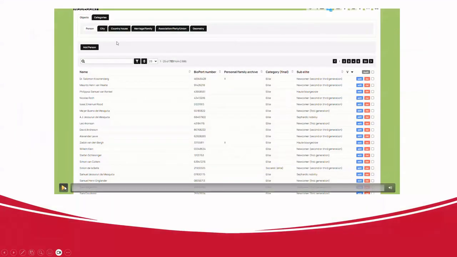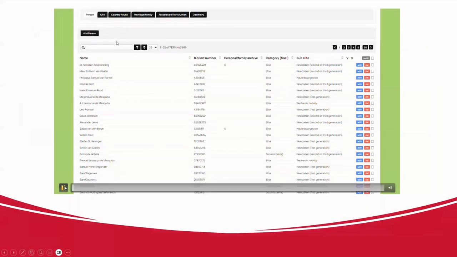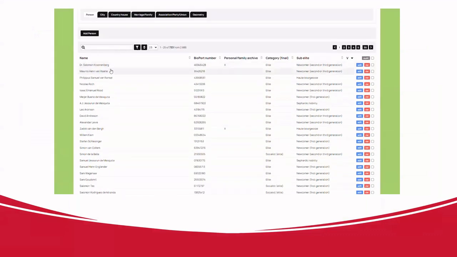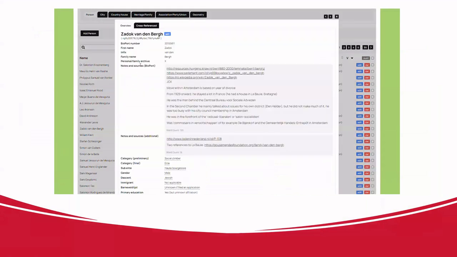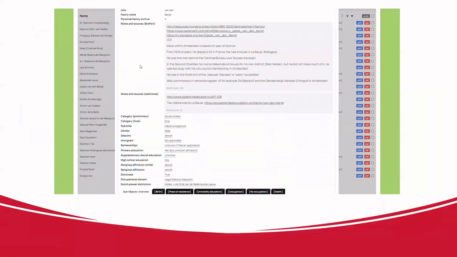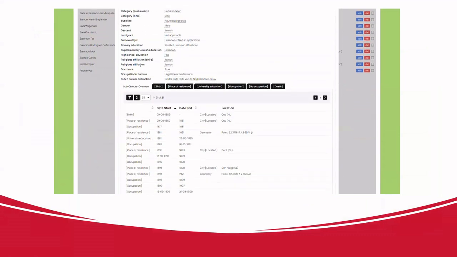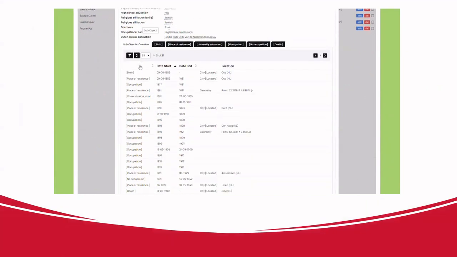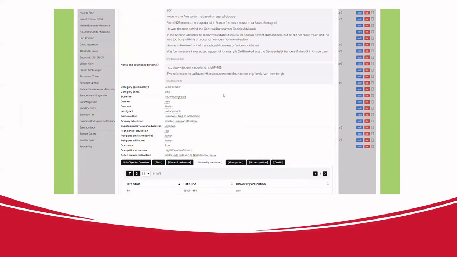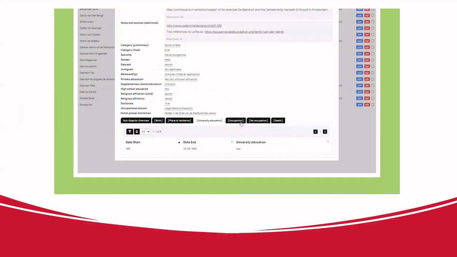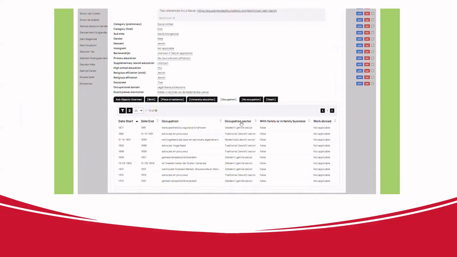So this is what my data look like. I hope it works. Okay. And you see different the objects of person, and Pim and Geert will explain to you what objects and sub-objects are later on. But you can see that I had a lot of different things that I wanted to know for each and every person, each and every protagonist actually in my research in terms of education, different jobs.